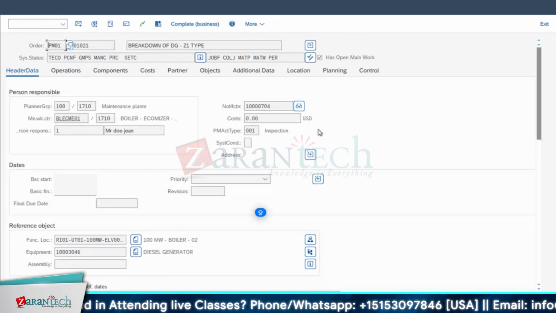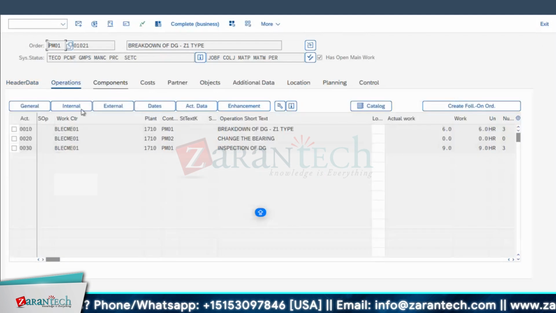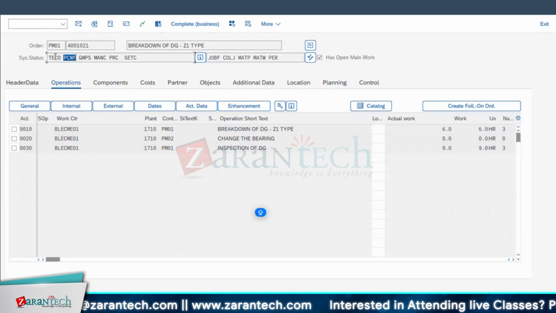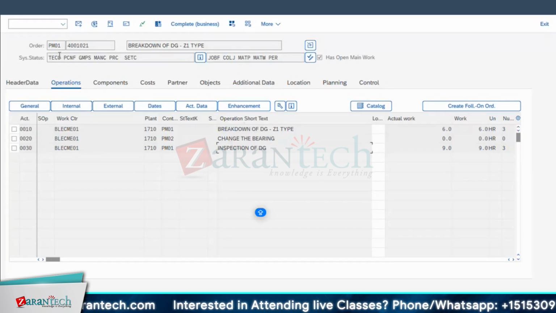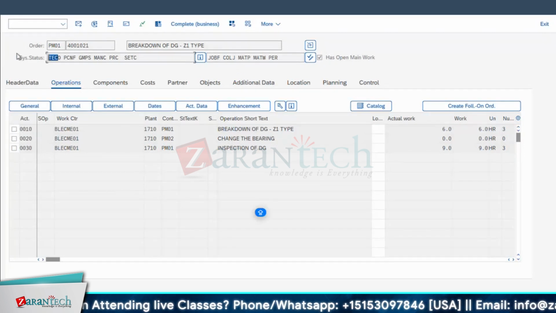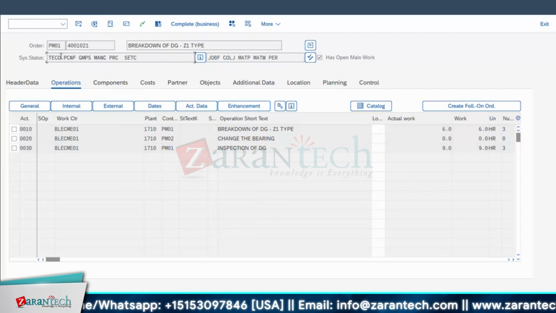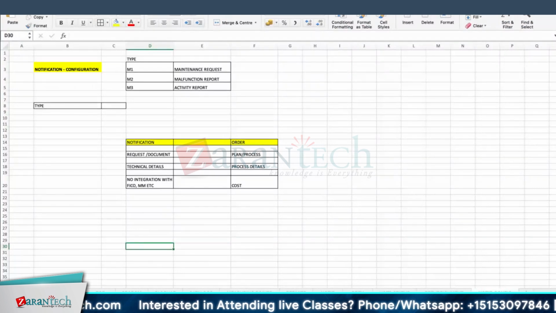And another question: see, operations are not confirmed, then can we do the TECO? The CNF status is not set. Can we have TECO? Forget about this user status. We can have it. Yes, we can have this. Sometimes there is no work, so you directly close it from a technical perspective. You close it, you go for the inspection, and you don't want to account anything. You can close this. For deletion also this is helpful. You TECO and then you set a deletion flag. That's why this option is given after release.